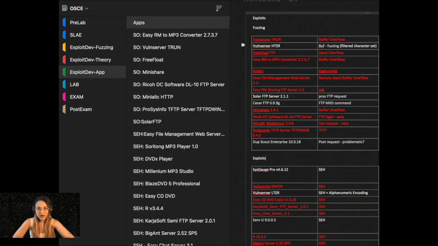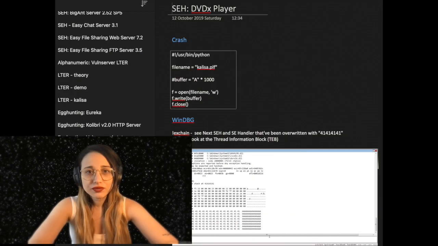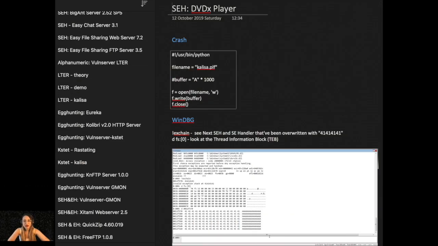And of course, I have a list that I'm following, of all the exploits that I wrote myself. I'm just showing you at the moment the exploits that I'm following based on my OSCE preparation. There are a couple of apps that I noted here, but it's not the only thing I've included. For instance, some scenarios were important when it comes to fuzzing. Some of them are important for different techniques, like egghunters and alphanumeric encoding. There are so many more applications. It's not only these. You can also find them in my GitHub repository.